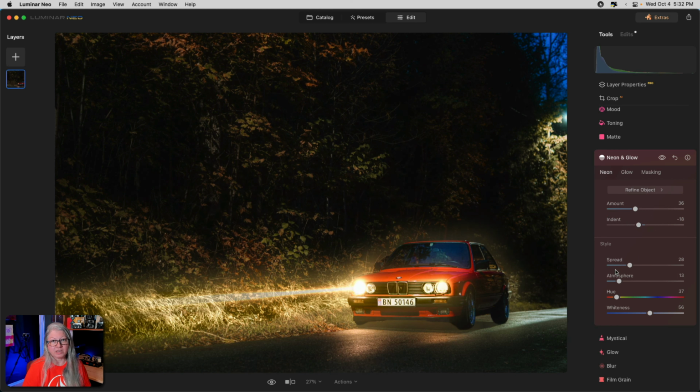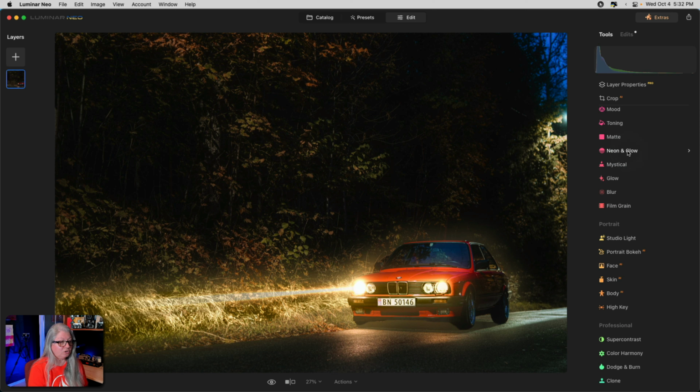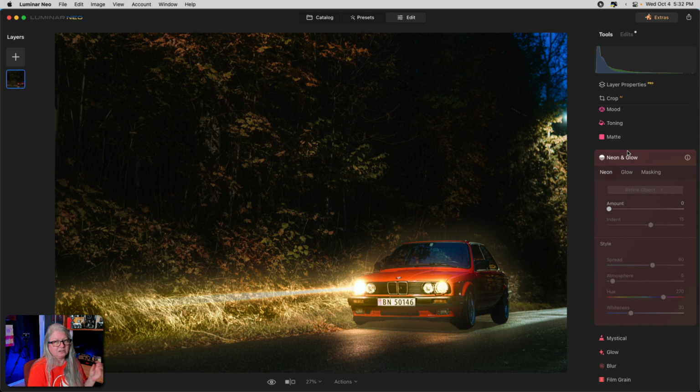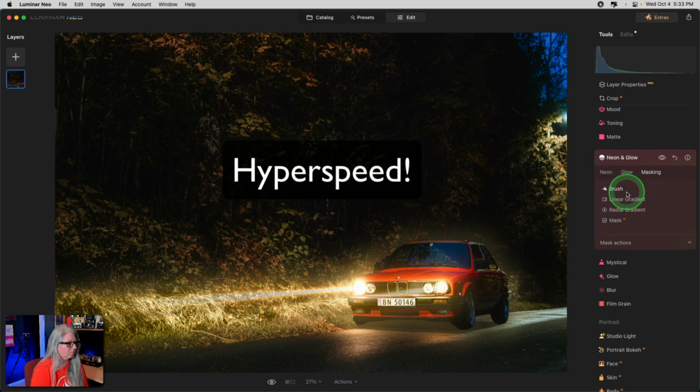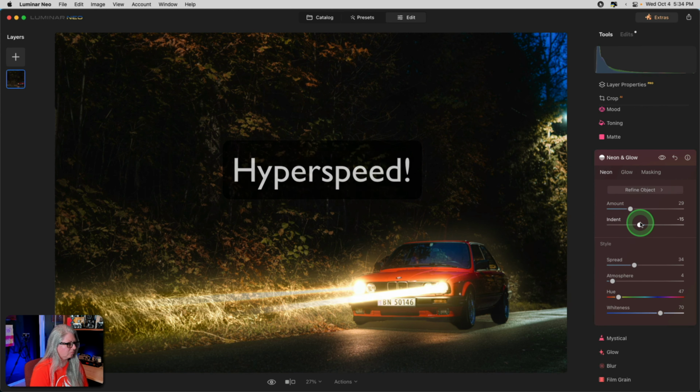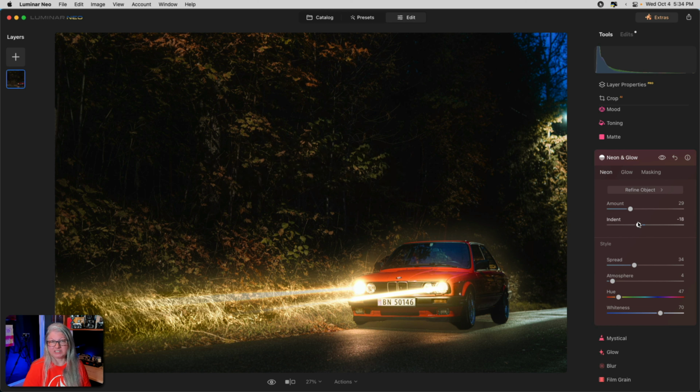Now I just have to do the other one to make it match. Close the tool, open it again, and go through the same process. Unfortunately, there isn't an easy way to copy and paste or duplicate a tool at this time. I think I did a better job on this second one, but you get the idea, right?